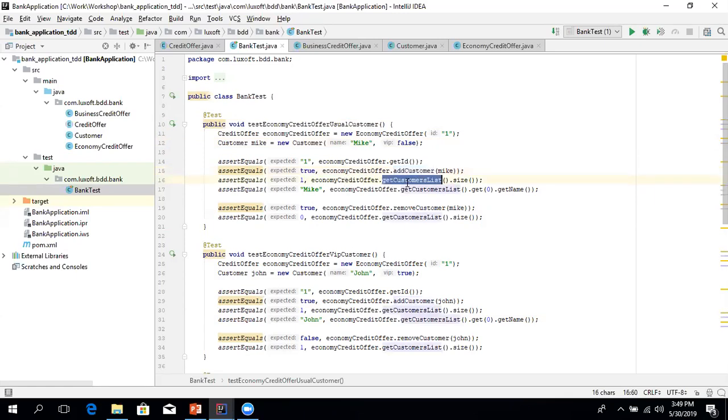We verify that it is there. Then we verify that it is Mike that we have added here. Then we would like to extract it. We would like to understand that it has already been extracted, and after having been extracted, that we have no more customers on the list.